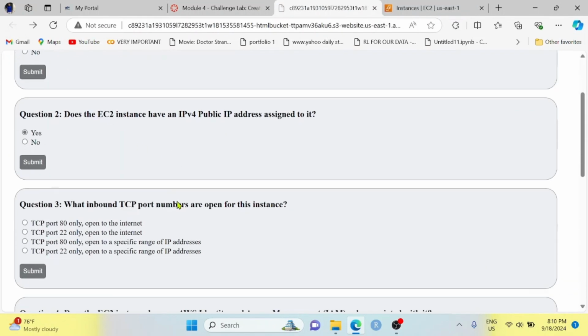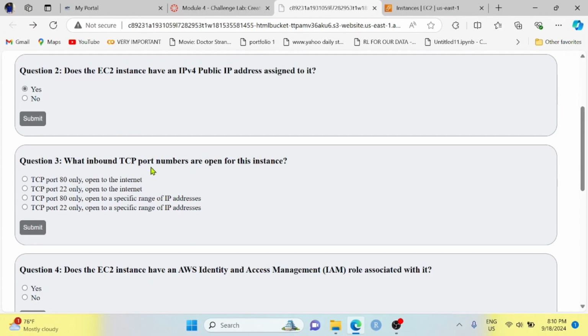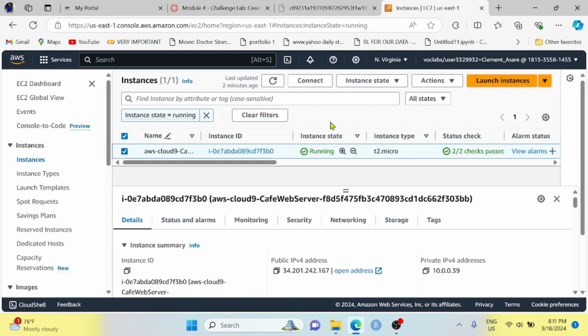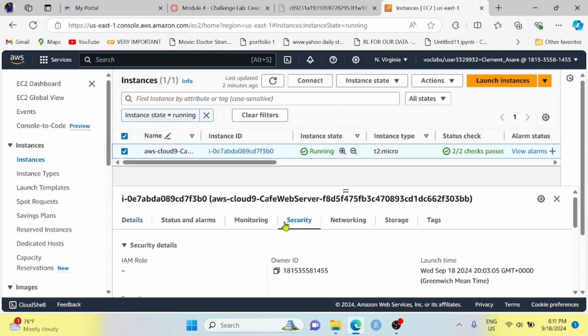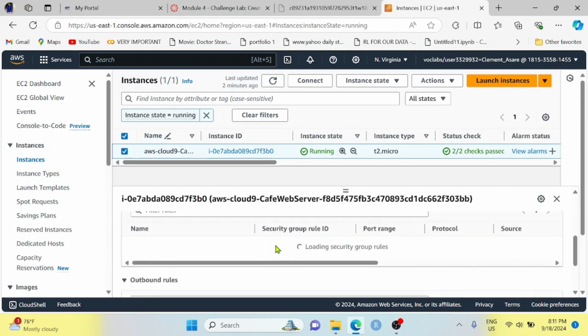I'll go back, and then question 3, what inbound TCP port numbers are open for this instance? To check that, let's go here and then check security, then scroll down, wait for a while, and then you will see the inbound protocols here.